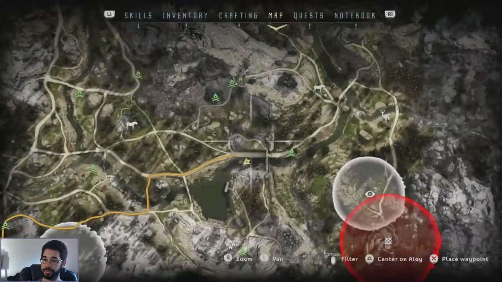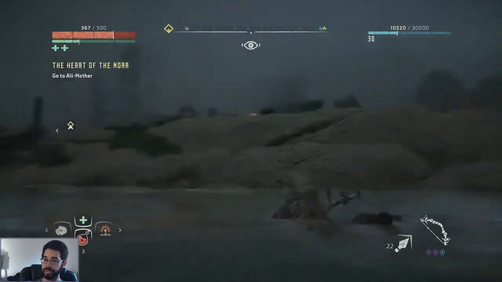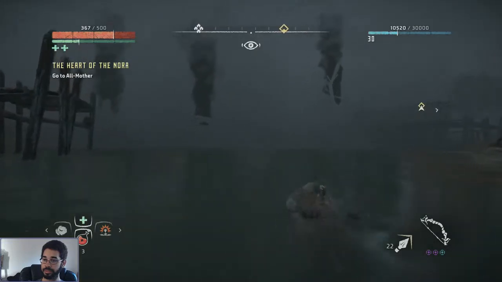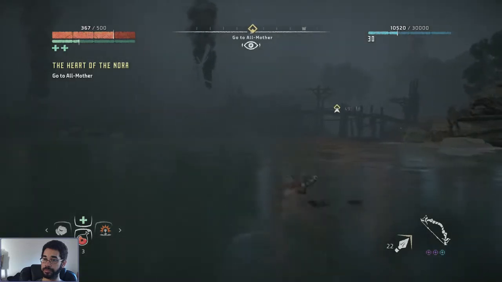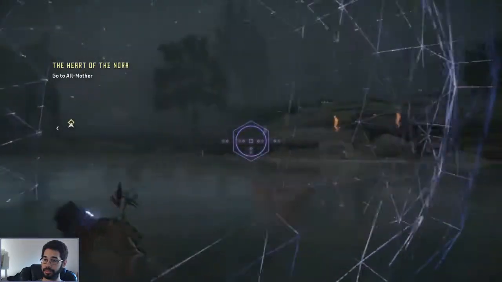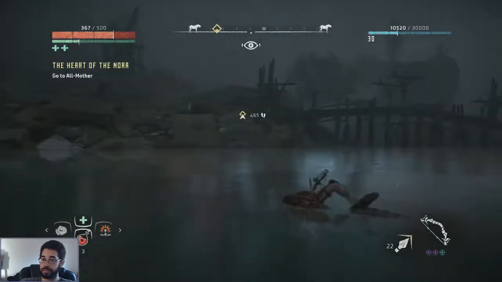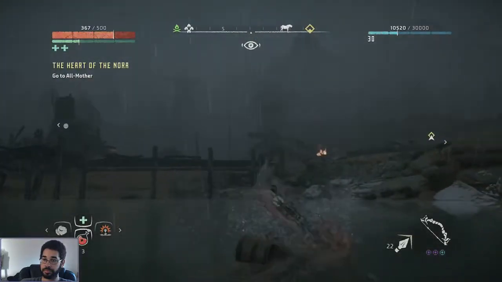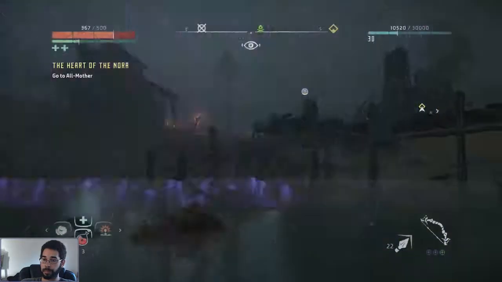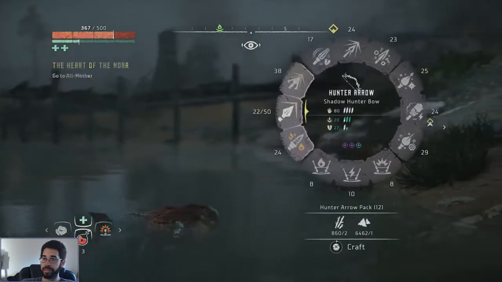Alright, if I go into here, we can take the river all the way down, hopefully skip the really nasty machines. Mother's cradle. Race to the ground. Going faster. You are supposed to be a ninja, after all. Right way. Can't shoot bows in the water. Both surprising and not surprising.